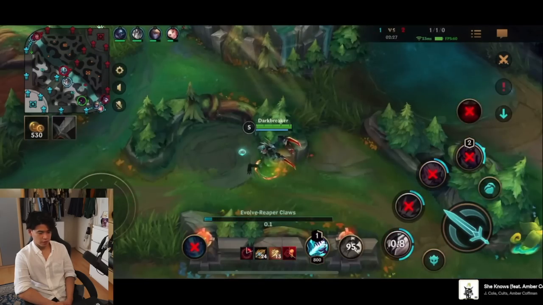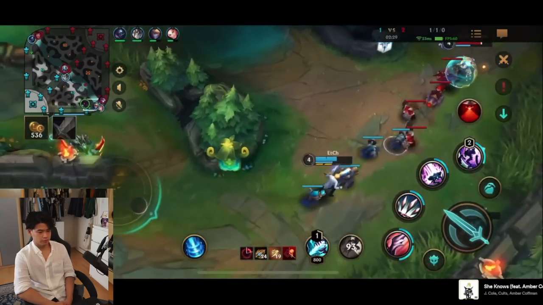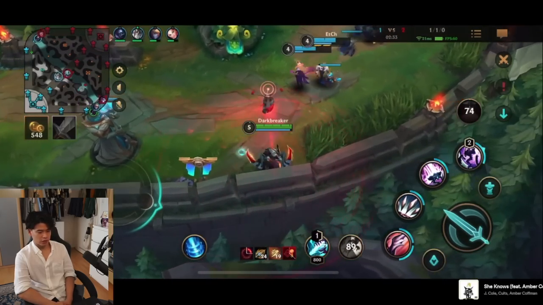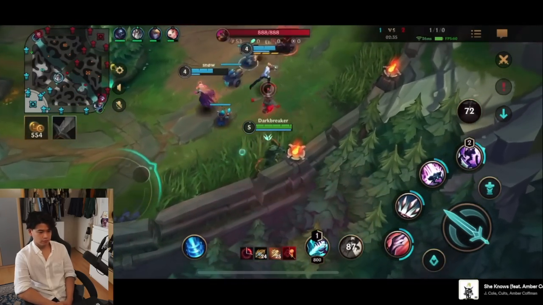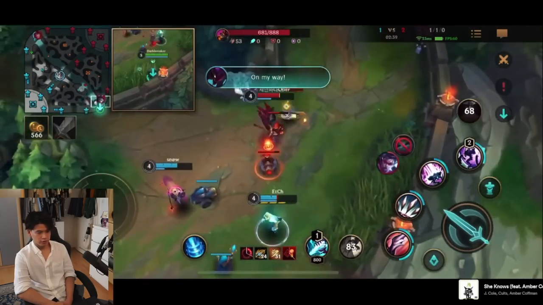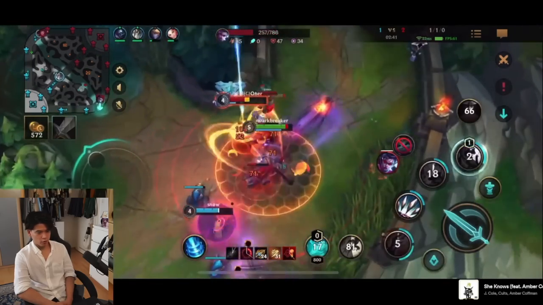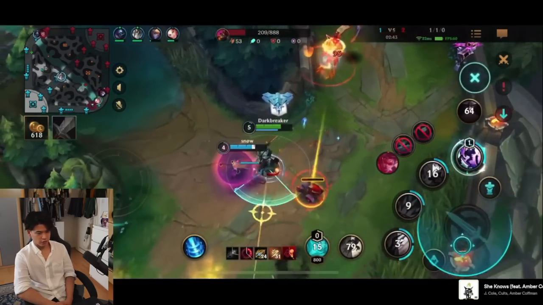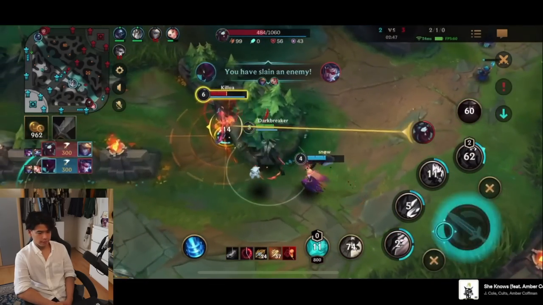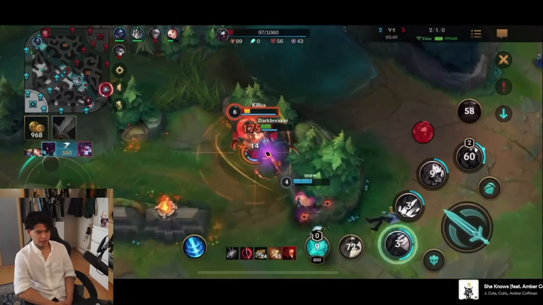I'm waiting for Kane to maybe gank here. Right now, I'm waiting for Kane to gank, so I'm going for lane gank. I'm assuming Kane is gonna come pretty soon. Okay, this guy is stepping forward, I'm jumping in. And Kane is also here. Okay, Vayne dies to my red buff. Let's see if we can kill this guy.